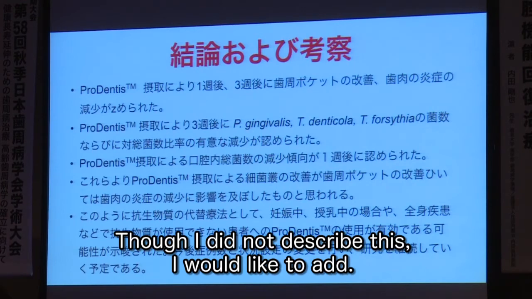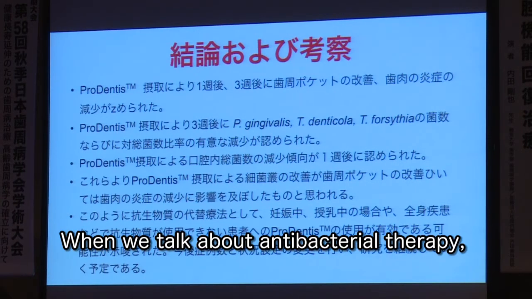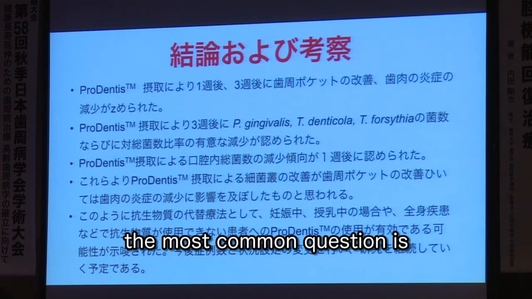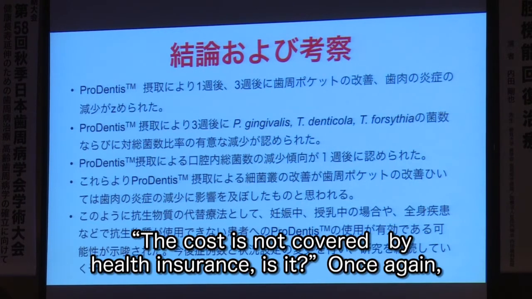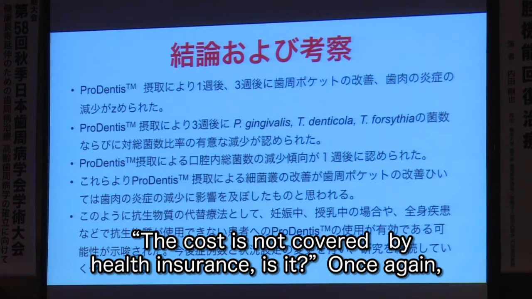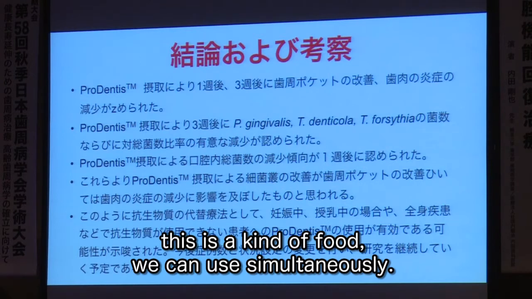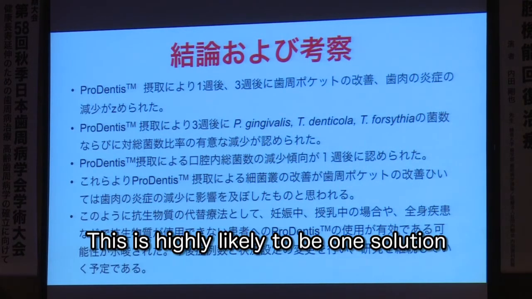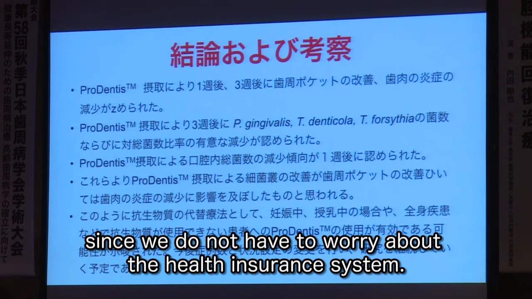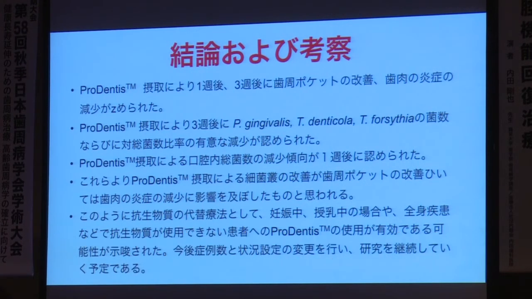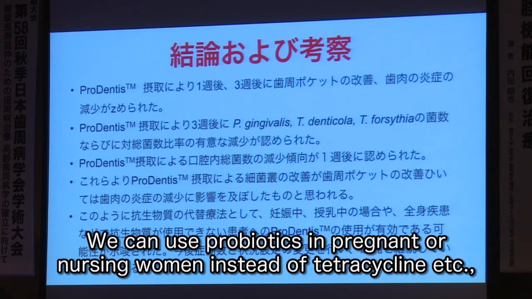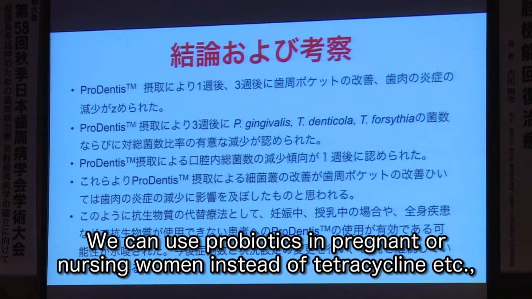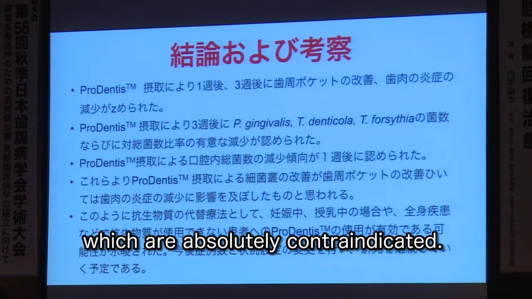Though I did not describe this, I would like to add, when we talk about antibacterial therapy, the most common question is, the cost is not covered by health insurance, is it? Once again, this is a kind of food we can use simultaneously. This is highly likely to be one solution since we do not have to worry about the health insurance system. We can use probiotics in pregnant or nursing women instead of tetracycline, which is absolutely contraindicated.